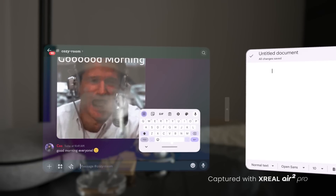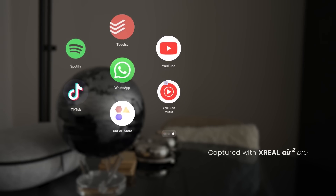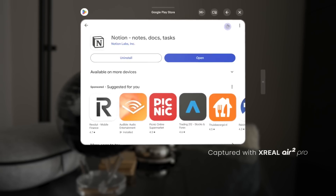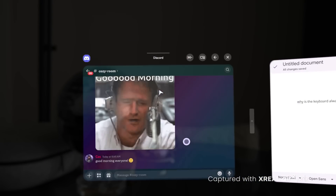Apps like Google Docs and Discord appear cramped. This isn't an issue for entertainment though, like watching movies or scrolling social media — it still feels like a bigger screen than using your phone. The Full HD resolution might sound small, but since the screen is so close to your face, it actually feels like you're watching on a larger screen. It's a little bit like your own cozy cinema, except minus the overpriced snacks and sticky floor. However, the smaller field of view of these glasses is also limiting — setting the window to large caused it to go outside my field of view, so I tend to work in medium size, as I prefer seeing my entire app at once.